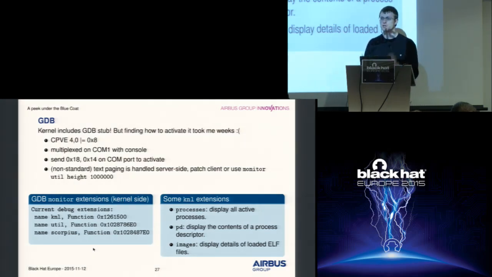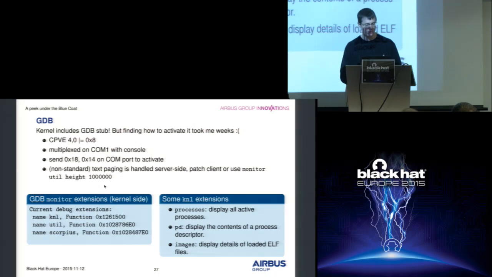So I discovered that you have to get an exception so that the GDB stub starts listening on COM1, and then you have to send a magic sequence of 2 bytes, 18 and 14, on COM1, and then the kernel starts parsing the commands as GDB commands and not as usual administration commands. Once you've done that, you can send GDB commands, but they are not using the standard GDB remote protocol, so you have to make sure that either you patch your client or you use a special command to disable the paging, because paging is not handled on the client side as usual, but on the server side. You would get the first 80 lines, and then it would stop waiting for a command to continue, and you would have to reboot your ProxySG.